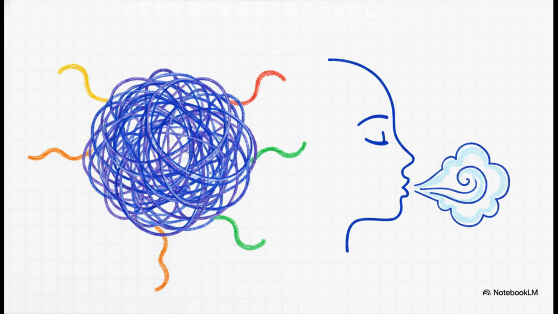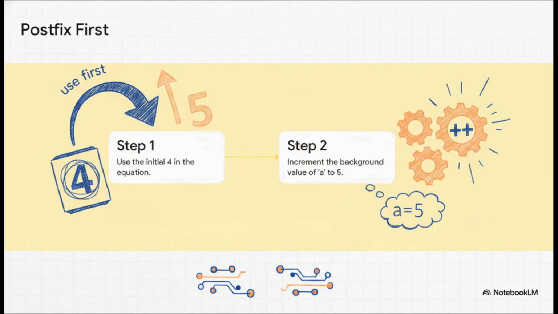Okay, take a breath. In this expression, we have 4 operators: a postfix increment, an addition, a prefix increment, and a multiplication. According to our hierarchy, postfix has the absolute highest priority, so we have to evaluate a++ first. And what's our postfix mantra? Use first, then operate. So we literally use the initial value of 4 right there in our active equation. Then, silently in the background memory, we operate on a, incrementing its background value to 5. So the first part of our equation is locked in as a 4, but a is now actually 5 in our computer's memory.